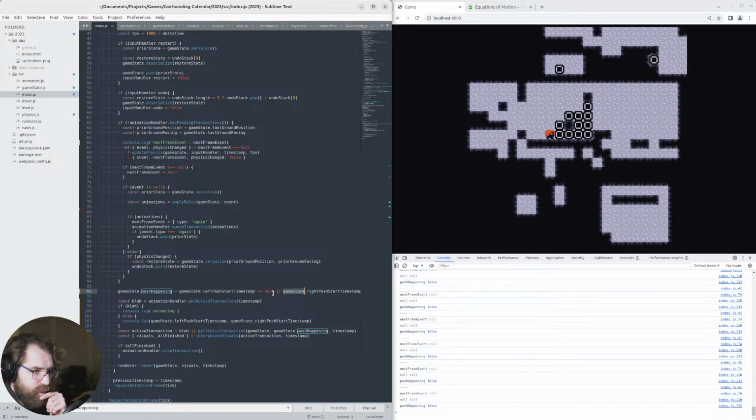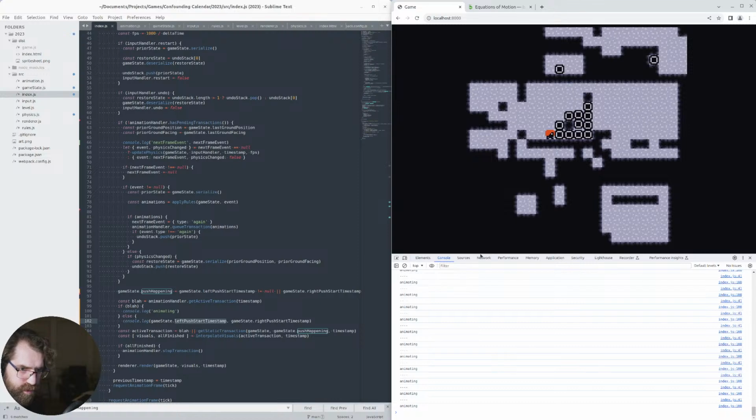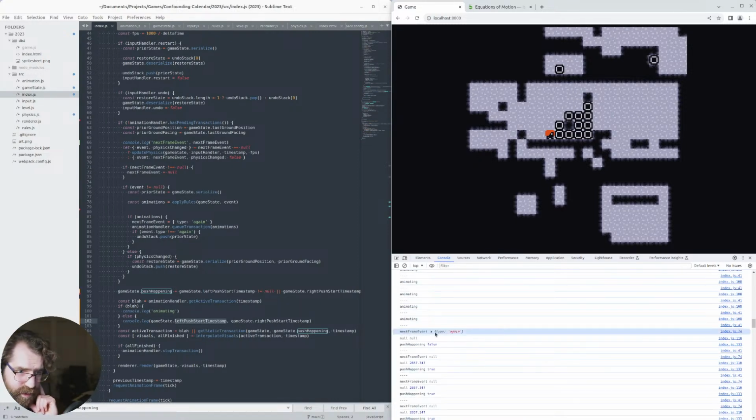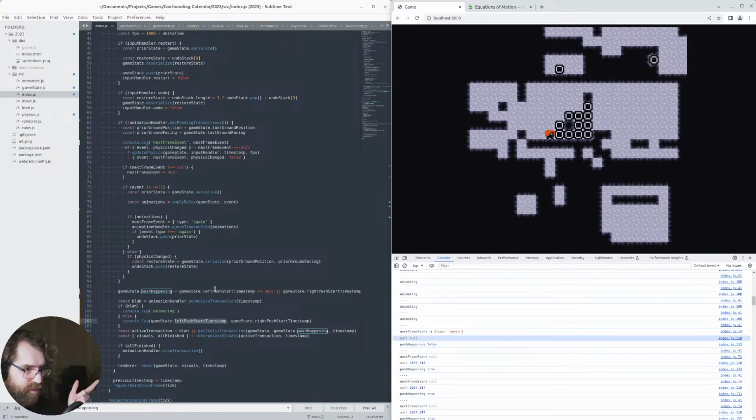Right, yeah, because those were both null, weren't they? I'm logging them here. Yeah. So, push, push, go to the first of those animating blocks. There it is. Next frame again, null, null, push happening false. Of course, because it's null, null. And why is that? Because physics isn't running.